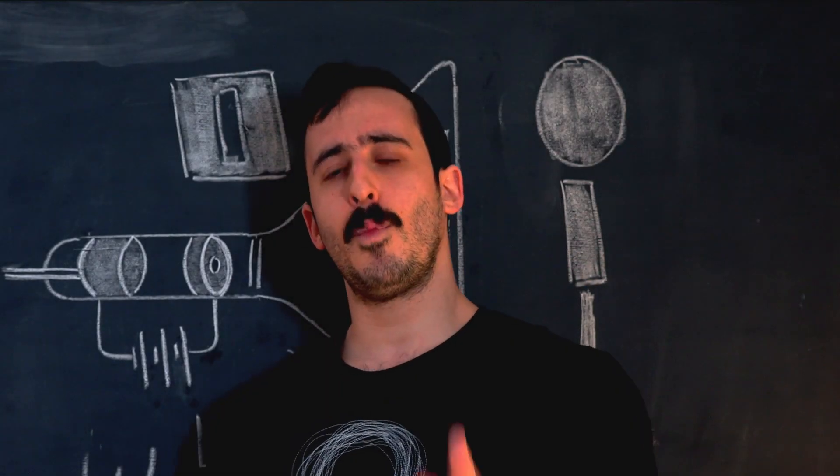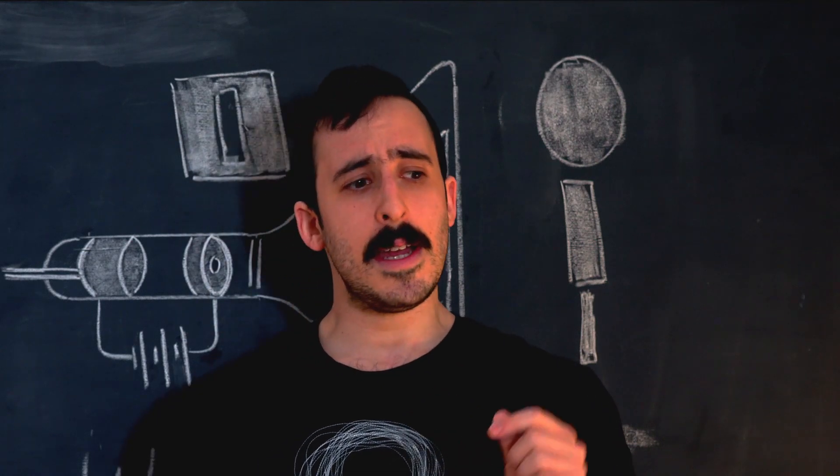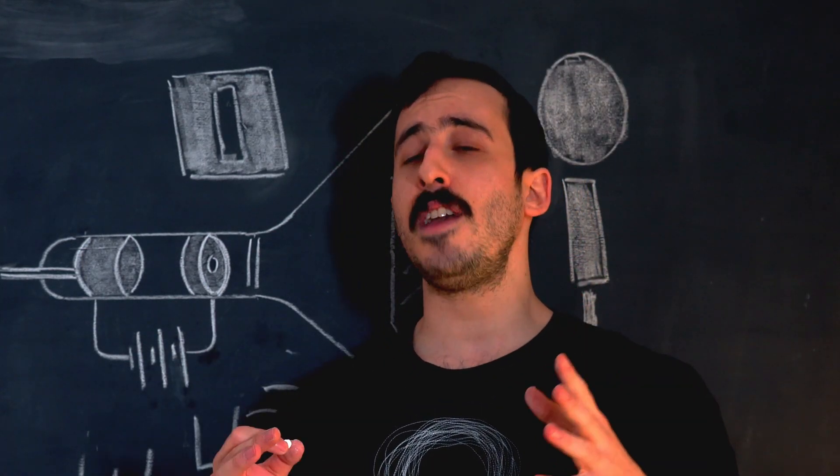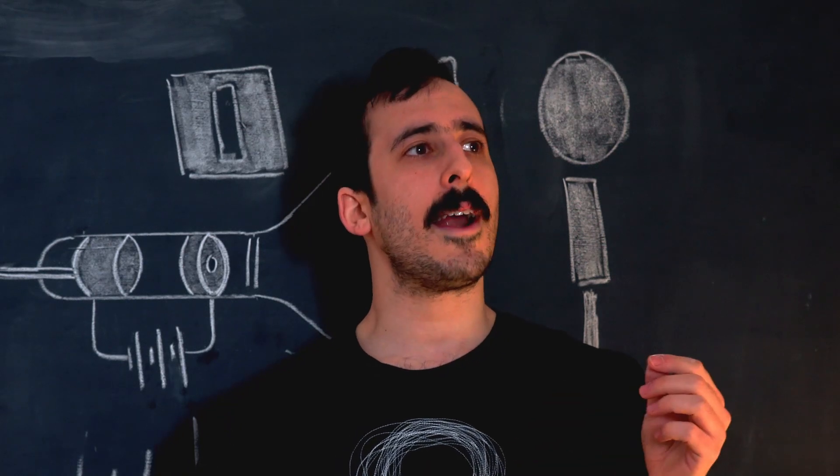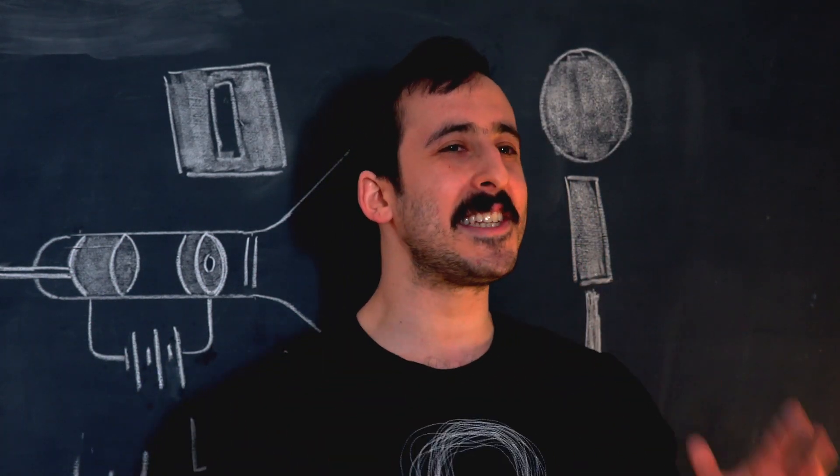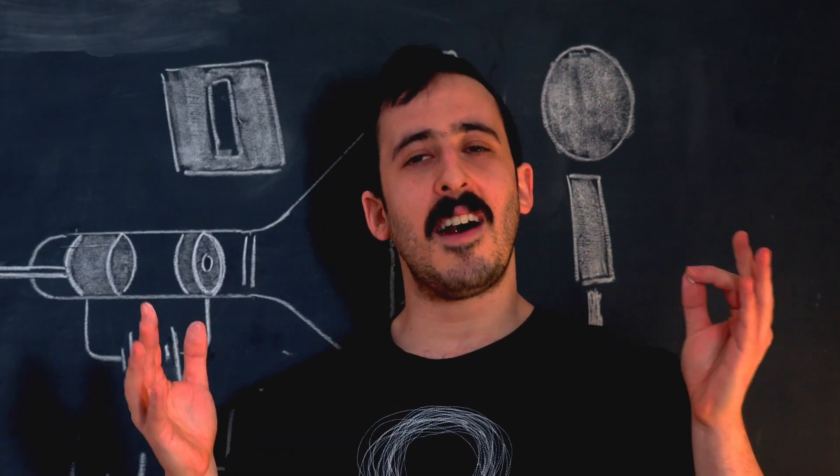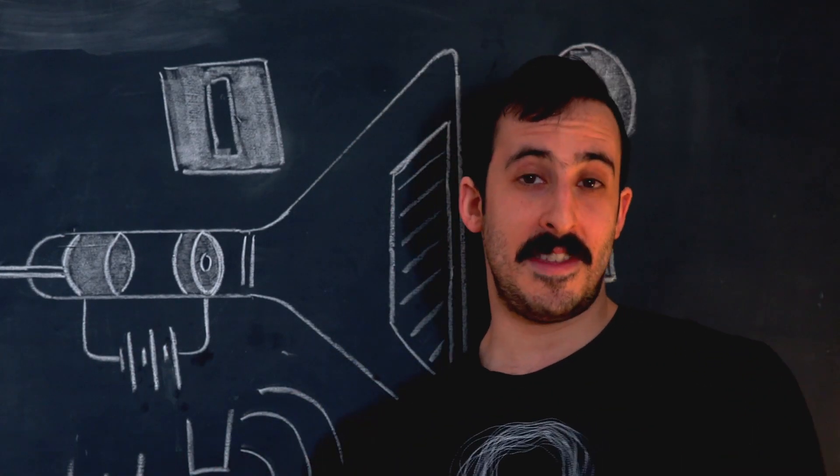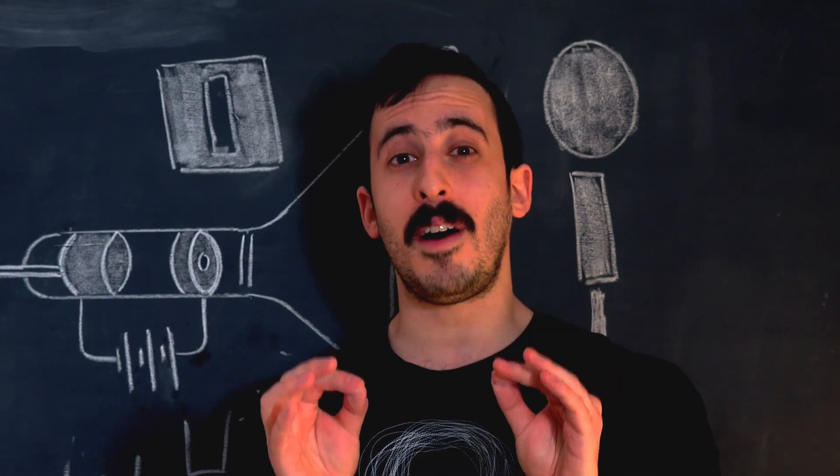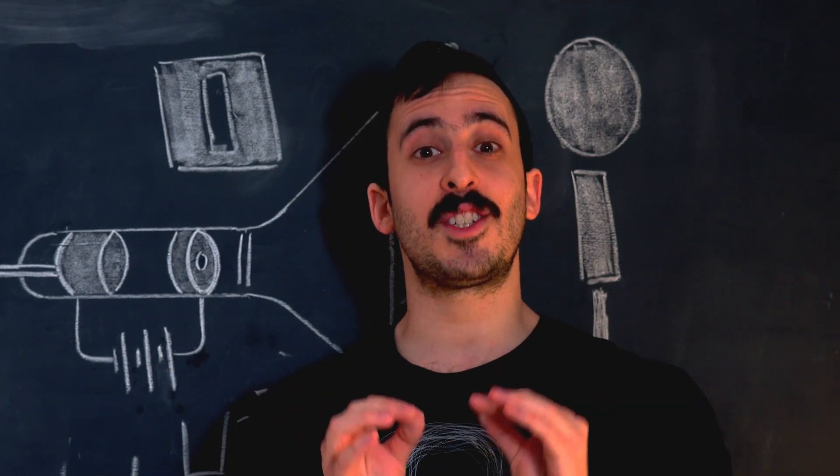So, why is this a problem? Well, what we have here, seemingly, is really quite a fundamental contradiction at work. So, some of these phenomena suggest that electrons are particles, and have behaviour inconsistent with them being waves. Whereas, other phenomena suggest that electrons are waves, and have properties inconsistent with them being particles. And that is a total contradiction, because particles and waves are two very different physical objects. So, how can one physical object, the electron, have properties of both of these at the same time? And this is what's called wave-particle duality in quantum mechanics. And it was one of the first big, big conceptual challenges for quantum mechanics to try and answer.